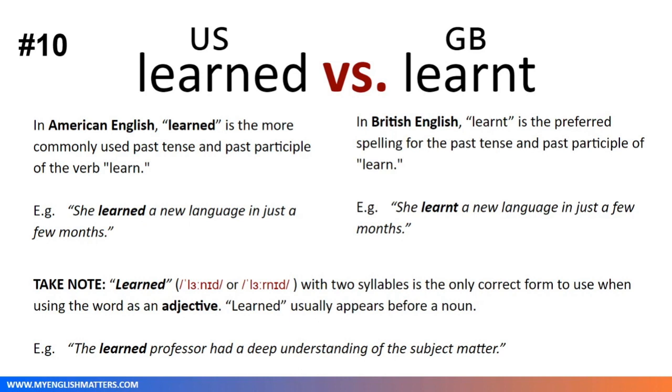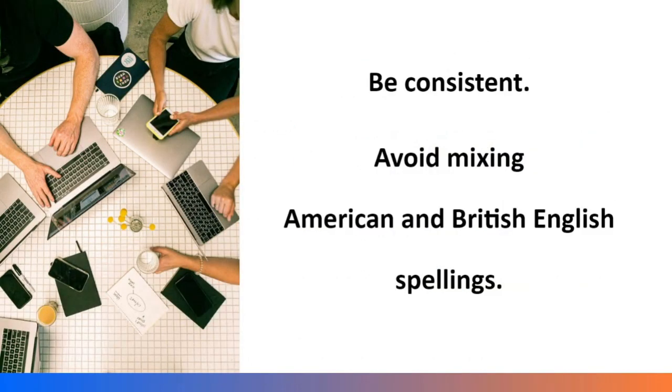There we go. How did you do? Tell me. And if you feel that, oh, I need to do a bit more work, well, there you go. Hope this test tells you that you do need to be aware and more conscious of the spelling differences and try to work on being consistent, because consistency is the name of the game. So avoid mixing American and British English spellings, especially if you're writing, for example, in one document, one paragraph. Keep it to one style of spelling, American or British English spelling. So you don't want to mix that up.